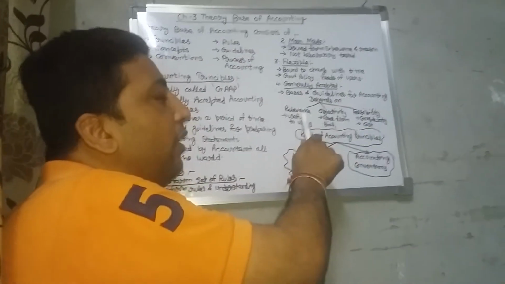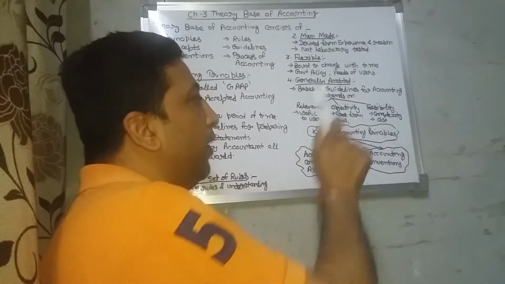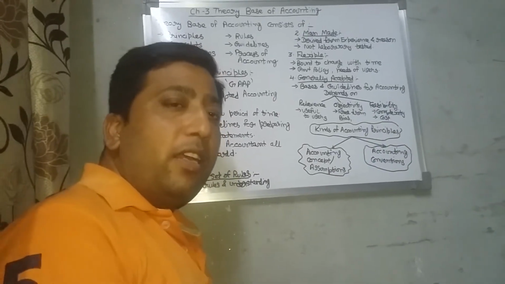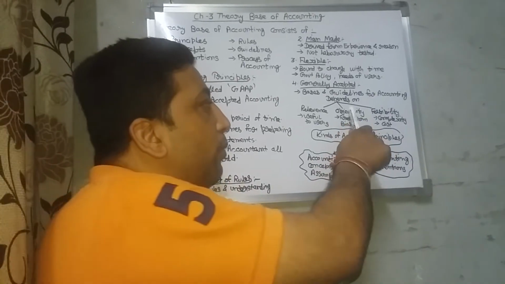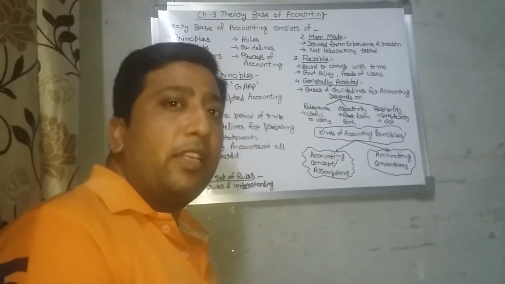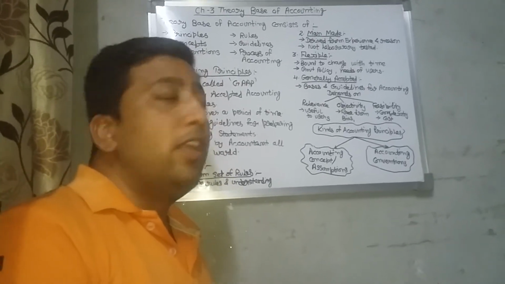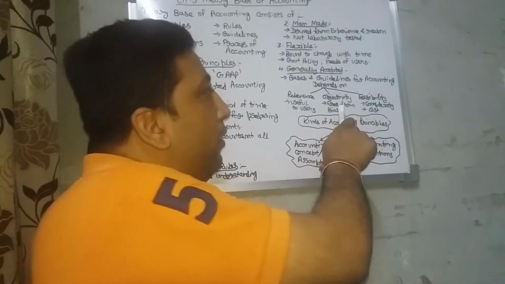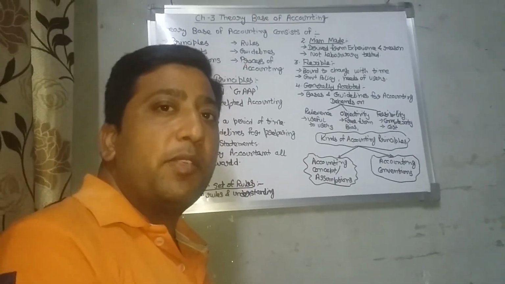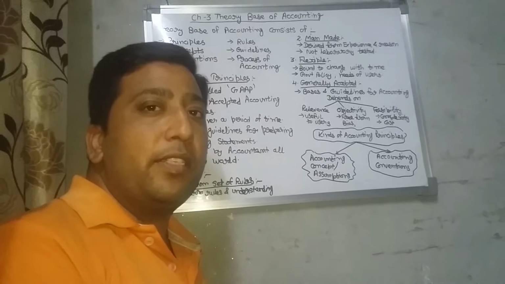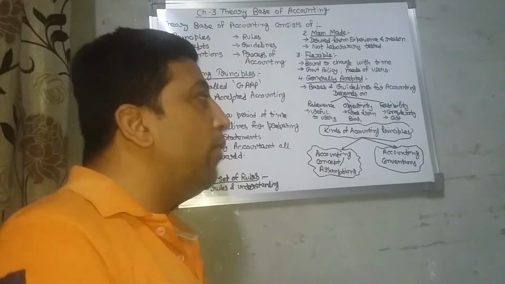It depends on three importance. First is relevance, objectivity, and feasibility. Relevance is the accounting information should be relevant. It should be useful to the user. Second one is objectivity. Objectivity means the accounting information should be free from any bias, means favoritism would be avoided. And third is feasibility. We have to see the accounting information while preparing financial statements, that it should be compatible. It should not involve too much cost.